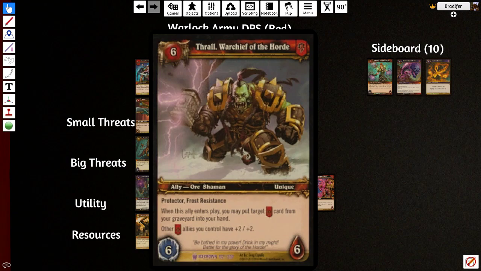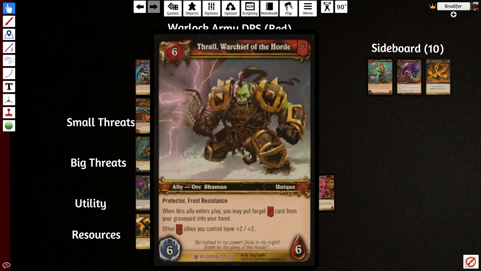Frost resistance matters sometimes. I'm not sure which raids, but there's a couple that do frost damage, like Naxx, or just random allies that do frost. It's nice to be able to have a huge dude who's immune to it. He's also a protector, so sweet.